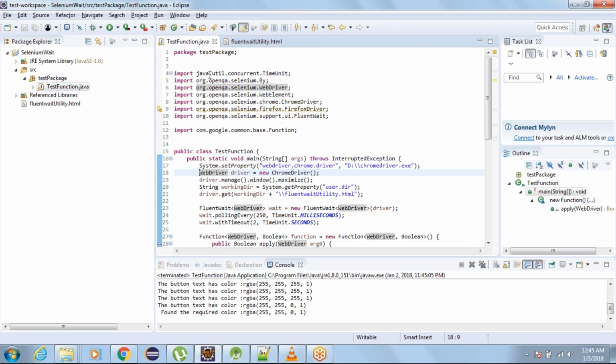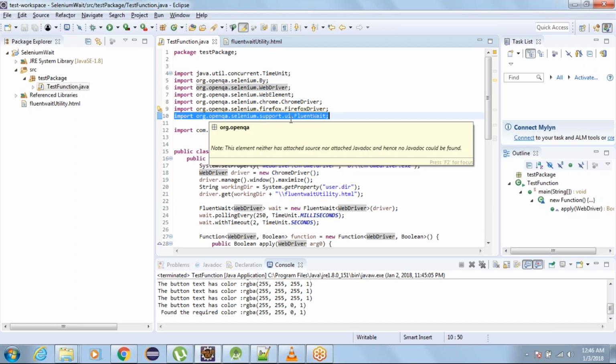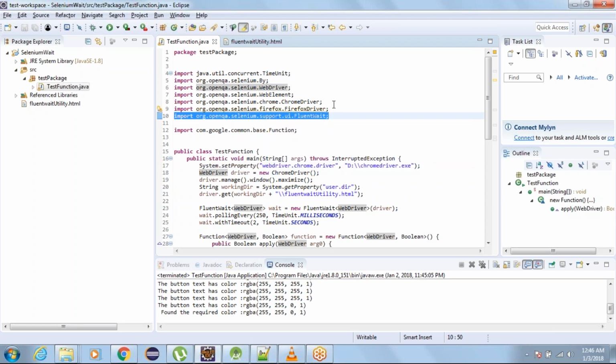This .java file is importing the required jar files and packages, and this import statement is very important for FluentWait, as it is importing the necessary packages so that we can write our code to implement this FluentWait functionality.